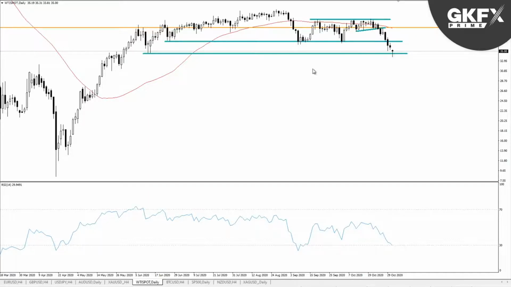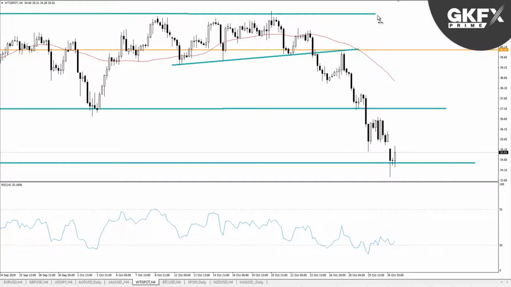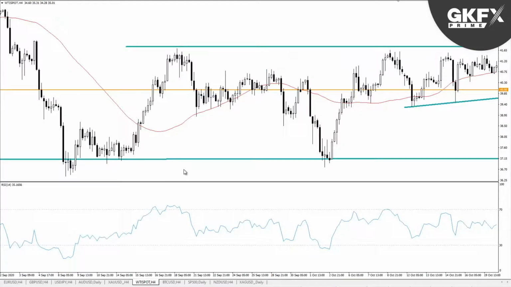That's what we've got. Now it's obviously run into the next level of support from these lows back here, and we're attempting a bit of a rebound here. So we're off the lows of today, almost flat on the day now. But just looking at the price action in the lead up to this, it was quite classic if you knew what you're looking for, because okay, so the price was holding on to the support.